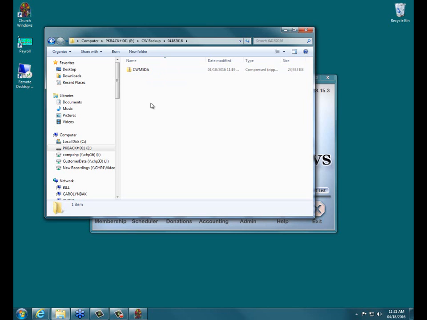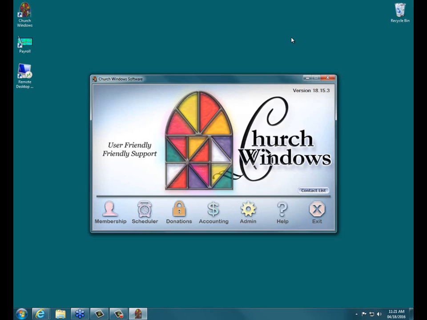We recommend that you take your backup off-site. So when you're done working for the day, you simply unplug your USB drive, put it in your pocket or in your purse, and carry it off-site with you. God forbid somebody breaks in and steals your computer, or there's a tornado or a flood or something like that that destroys your computers.